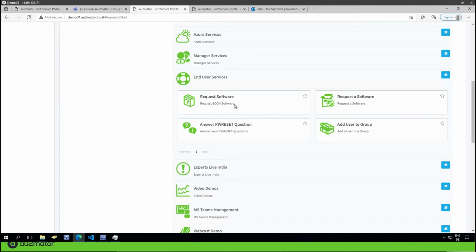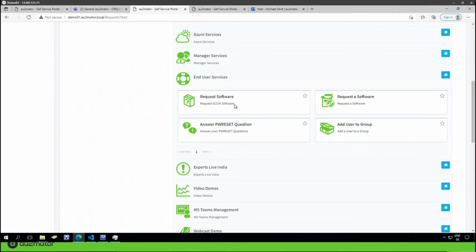For the end users, they can request the software from SCCM, for example. So we get the software from the SCCM database. He can request. At the end, the automation is nothing more than putting the user or the computer in the corresponding collection, and so the software will be installed. But the huge advantage is you can provide all those steps as self-service. No one needs to call the IT or bother you at the coffee room. So they can request those things over this portal, and it is documented.